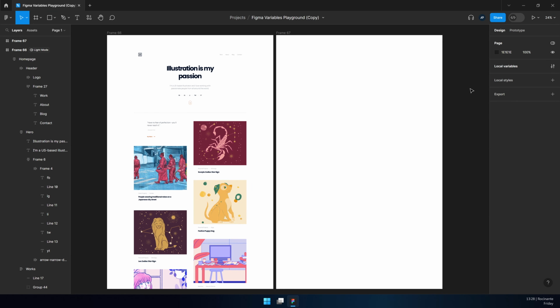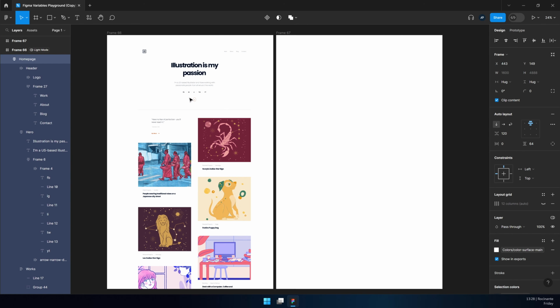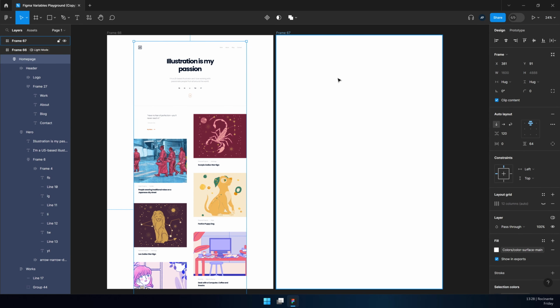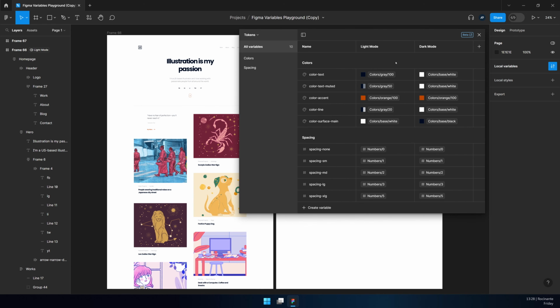And of course, variable modes can be used in lots of different ways. Light mode, dark mode, that's just the most basic example I can give you, but you can do a lot more. For example, you might have modes here for large screens, small screens, medium screens, in which case you might want to change the spacing, right? On large screens, spacing SM might be a certain value, but on a different size screen, spacing SM might be something totally different, right? So you can use this to help you design responsive pages.